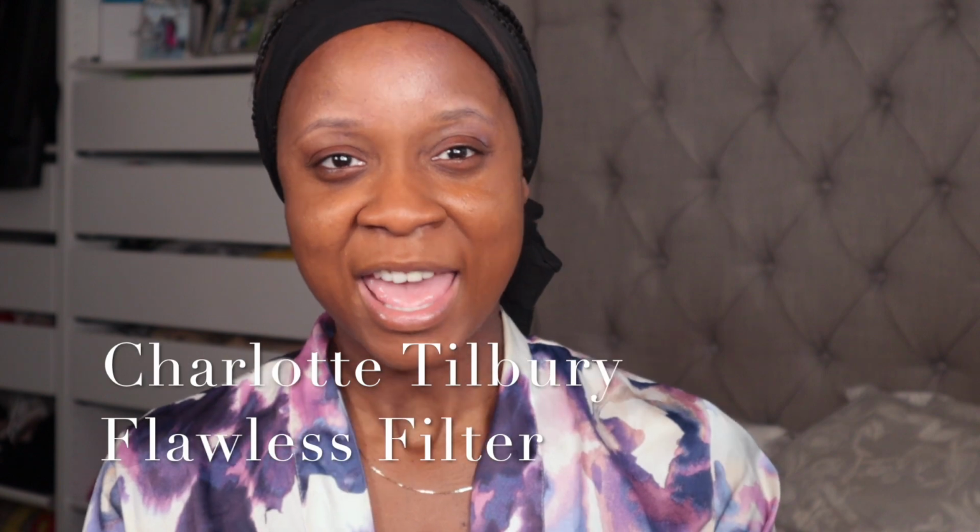When I saw Blurring Balm powder, I really thought I wasn't going to get any coverage at all, especially when I saw that it came in that universal primer shade. I thought it was going to be like that Charlotte Tilbury product everybody loves, the one with a glow within that you put underneath your foundation, like a primer. I didn't think I was going to get much coverage from it. So I'm actually impressed that I can do my face with this and get some coverage throughout the day without having to layer a ton of things.